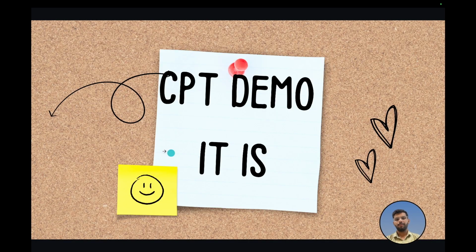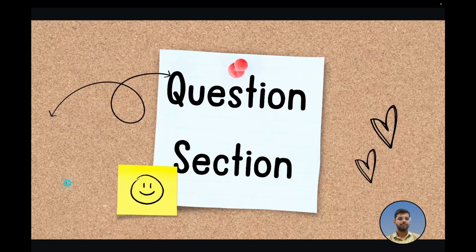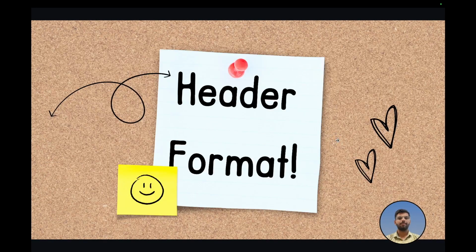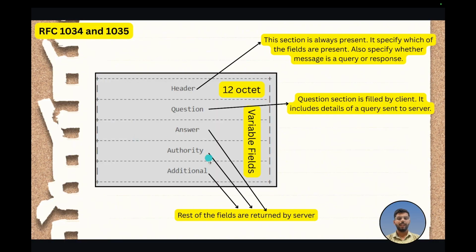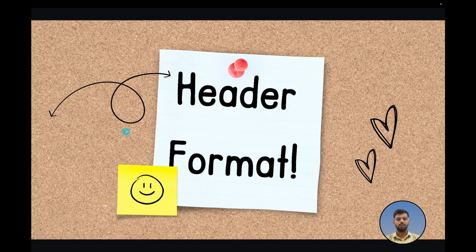Now we have the CPT demo. I guess we'll end the video here. We have seen the packet format for DNS. This is the common packet format, and you can grab Wireshark, start the packet capture, and query google.com from your browser or any other domain. I am not sure you will see it every time, because there might be a DNS cache already present in your machine, but you might find the DNS packets, and you can observe whether the correct packet format is visible there or not.